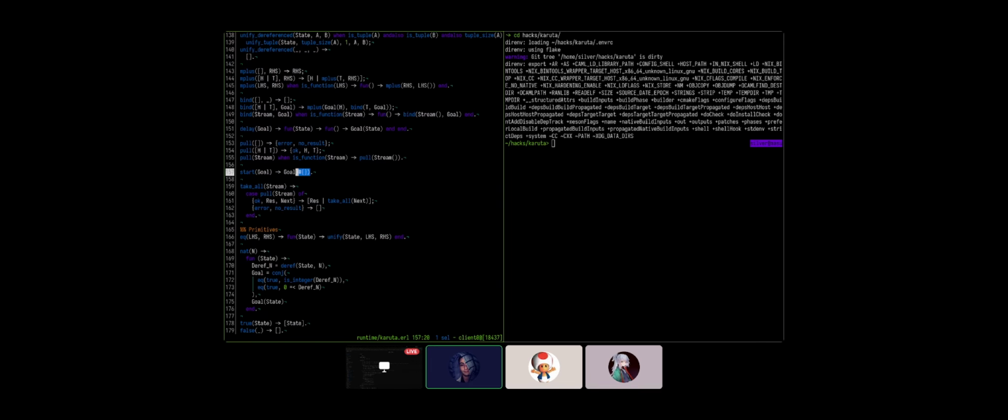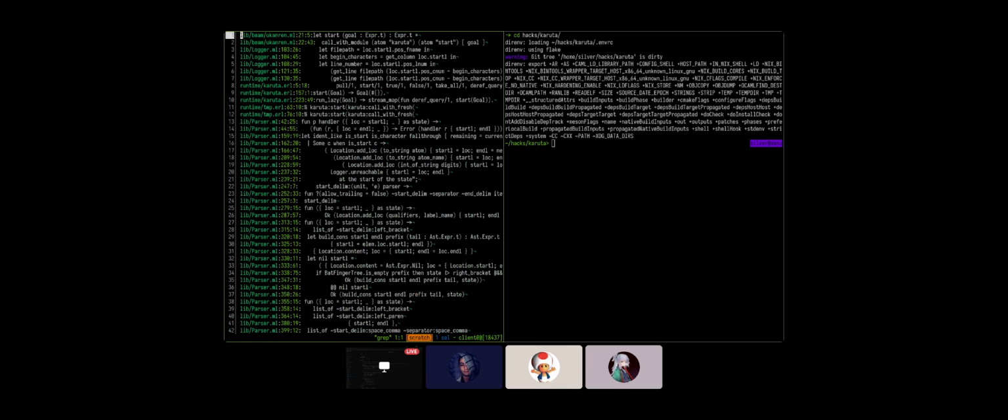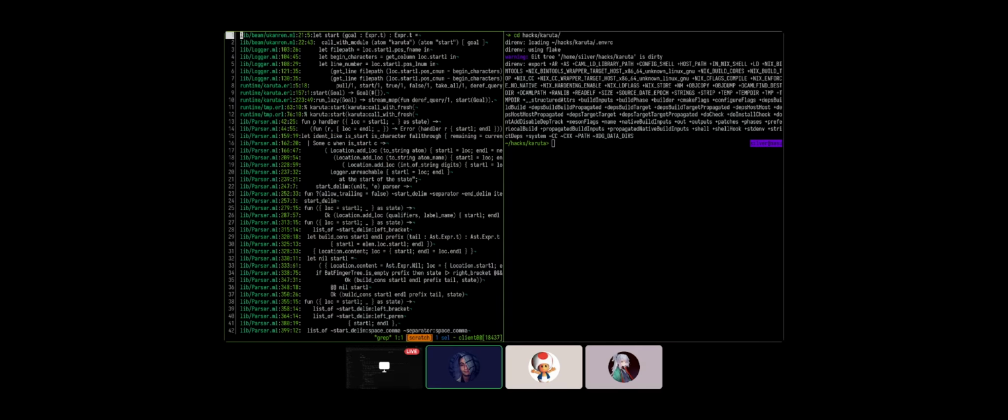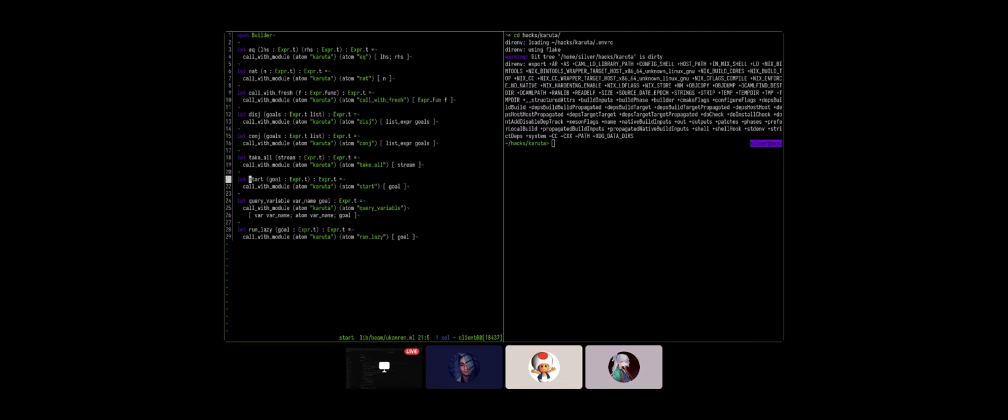No, but is this the one that bootstraps it? It should be. Actually, let me think for a second. Are we actually using this anywhere? Start. There is not in the parser. There is some things about it in OCaml. Yeah, that one in the second line. It isn't here.